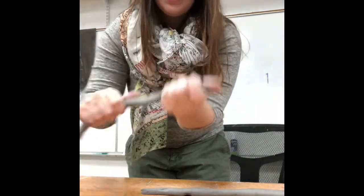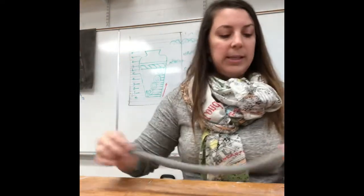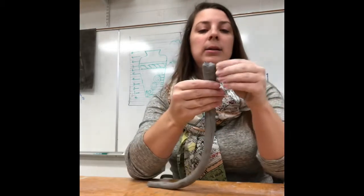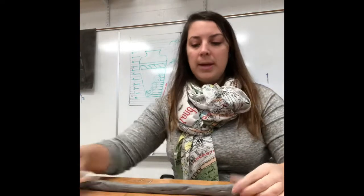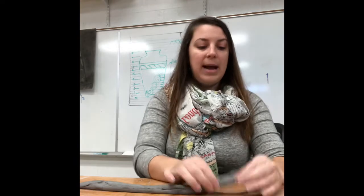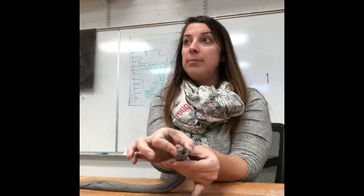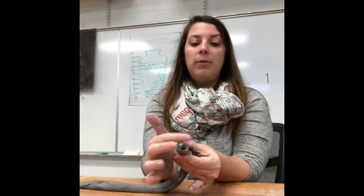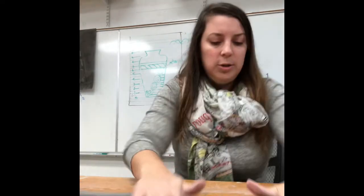So if you get a coil that's kind of flat, you just need to get back to where you have the same thickness on the top that you do on the sides. If it gets to the point where it's kind of ovaled like this, see how this is an oval shape instead of a circle shape? All you have to do is set that up tall and squish it back down. So now it kind of looks like a square, but at least it's the same thickness on this side as it is on the side. Then you just start rolling again. You don't want to push too hard, kind of gently push.